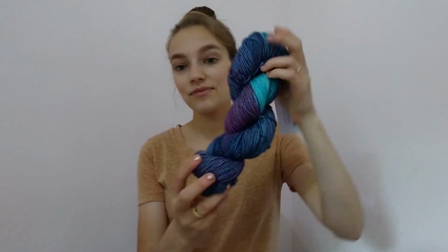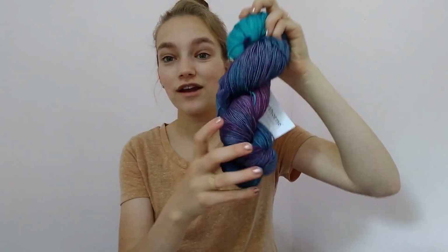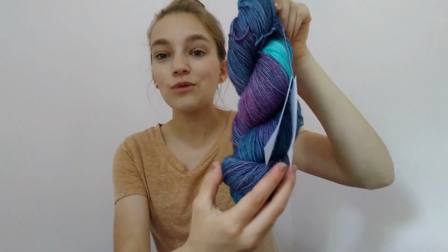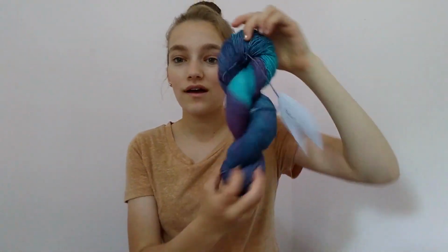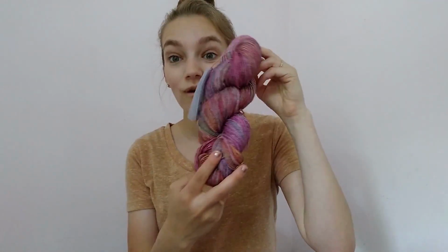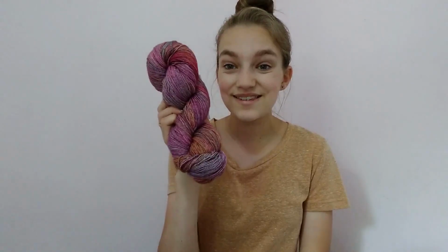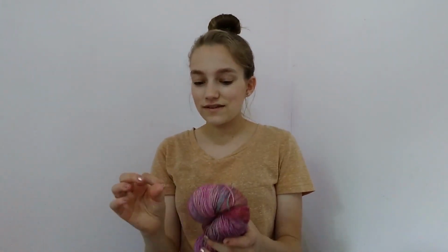And then I got a couple others as well because I just couldn't pass them up. This is the colorway Abernathy. It's really beautiful. It has some really, really bright blue, which is so fun, but then it also goes into a darker blue and more of a violet and purple. So pretty. And then lastly, I got Burlingame, I think is how you pronounce that. Again, so fun for summer. Oh my goodness, so cute. So again, this is the color Burlingame.